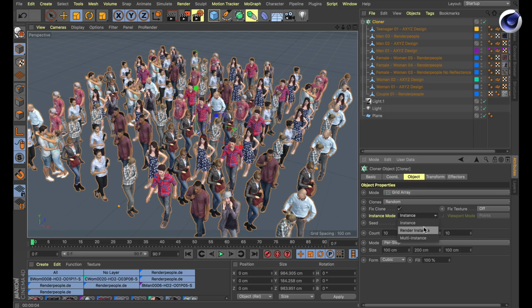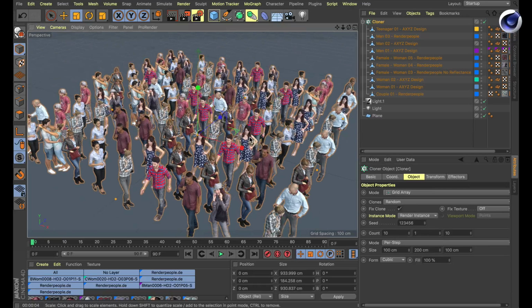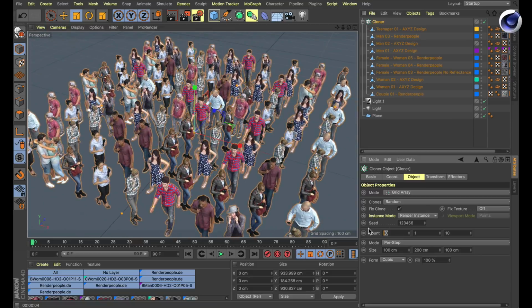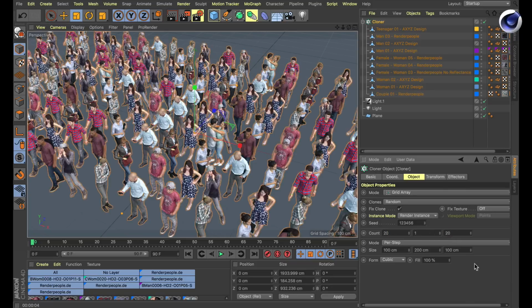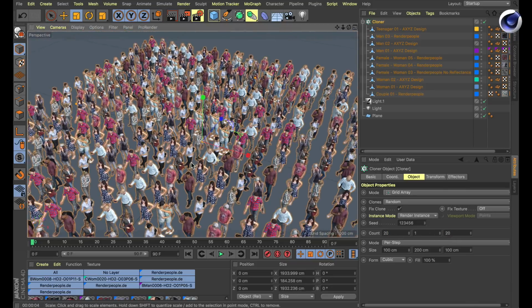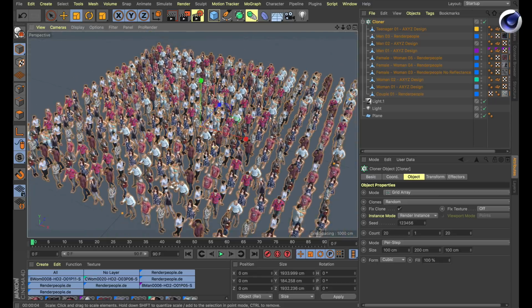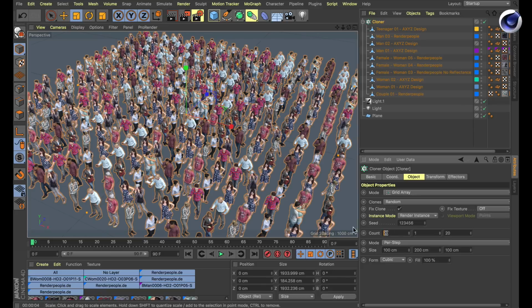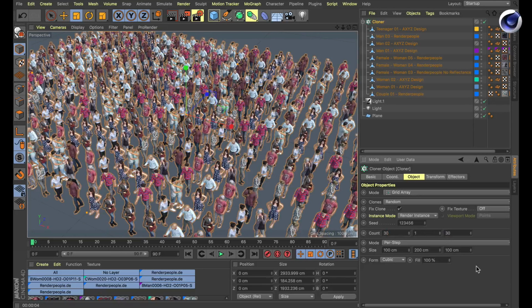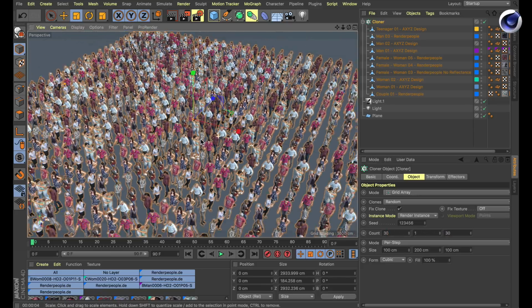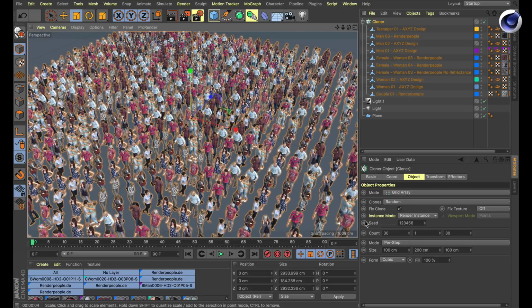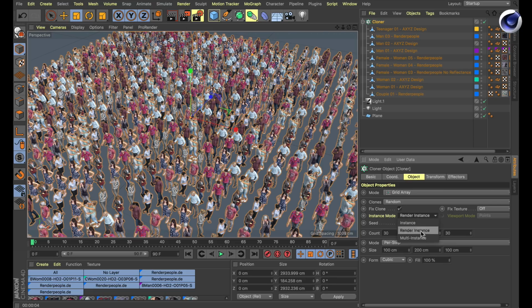Once you set it to render instances, which is the instance mode you know from before, it gets a little bit faster, but maybe let's increase that even further to 20 by 20 and zoom out a bit. Then you already see that the frame rate starts going low again. Maybe let's increase it even more, like this. So the effect is more recognizable. So what you can do now is you can set the instance mode to multi-instance.